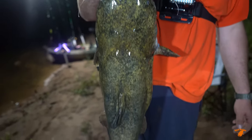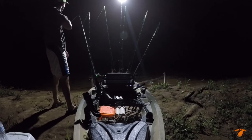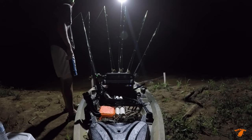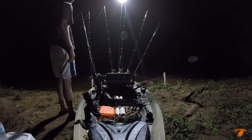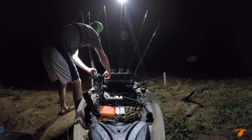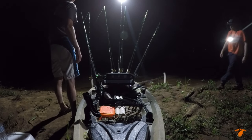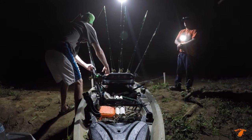Pretty fish. All right, we'll let Mitchell get him back in the water. He's thinking about it, but he doesn't want to commit to it. Come on, just go ahead and think about it.